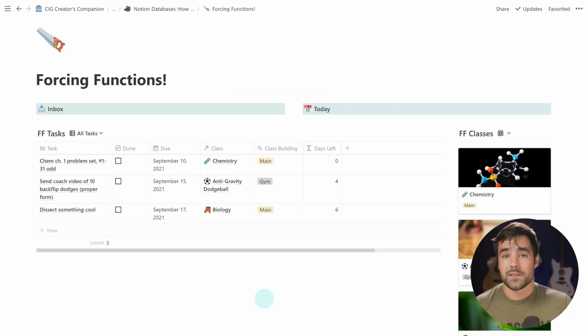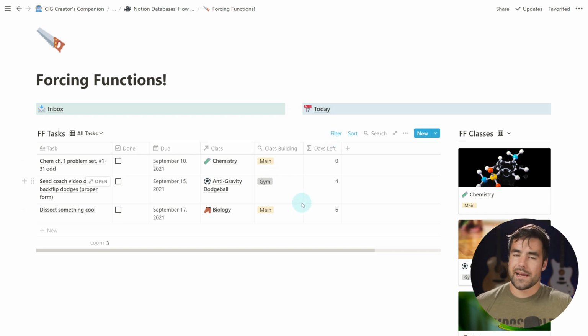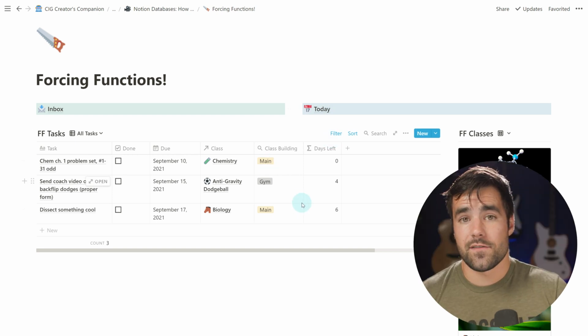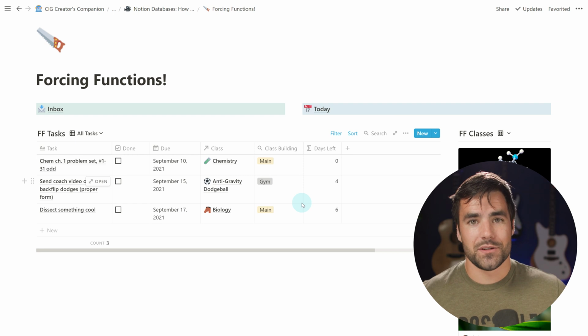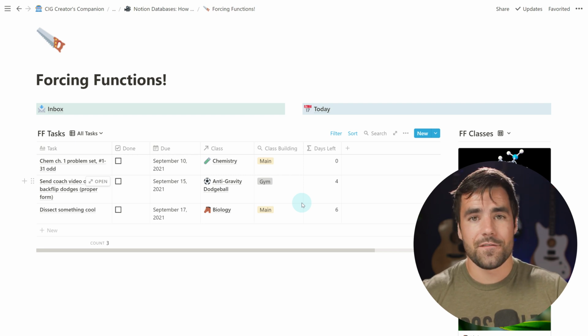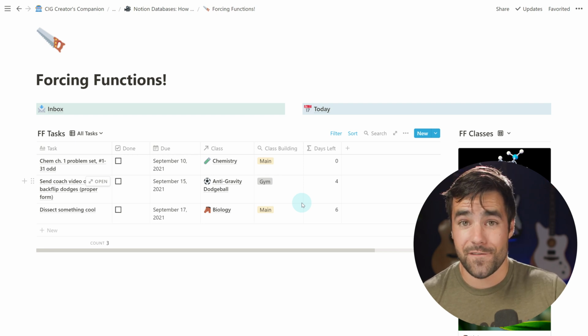So at this point, we have looked at how to automatically apply a due date using our today view in the due filter or date filter. We've looked at automatically applying a status tag. The next thing that I want to cover is using a relation as a forcing function. And this unlocks a ton of different capabilities in Notion. And it's actually the driving force behind some of my more complex templates like Creator's Companion and Ultimate Tasks. And I think you're going to find this very, very useful.